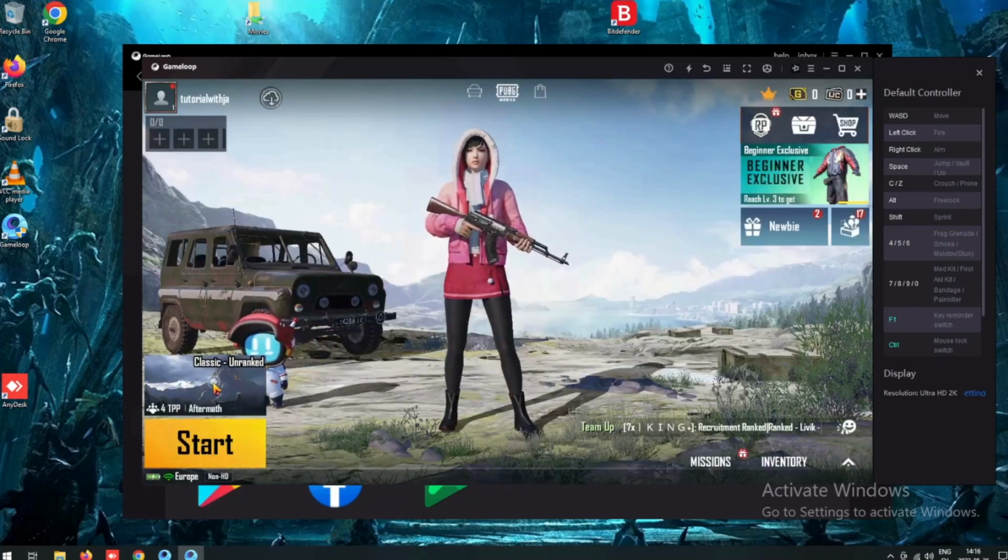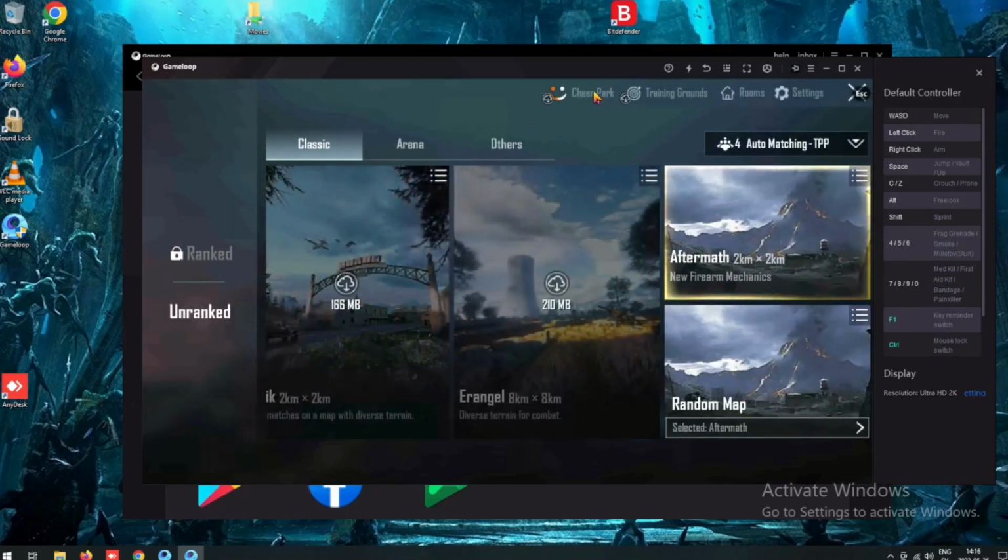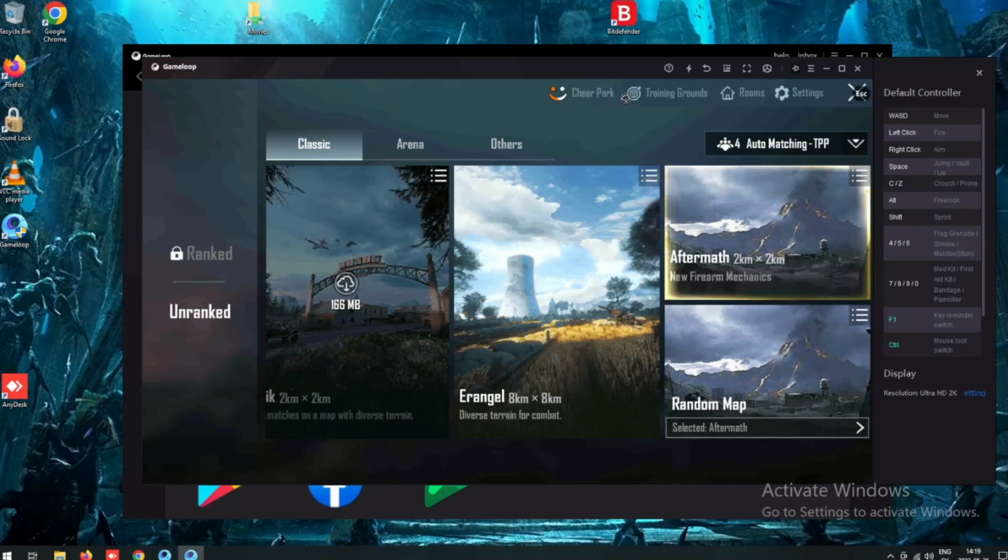If you go to choosing map, you can go to Cheer Park, but I just have to download a part of this map first. Okay, so now I have downloaded enough for us to actually use the Cheer Park.